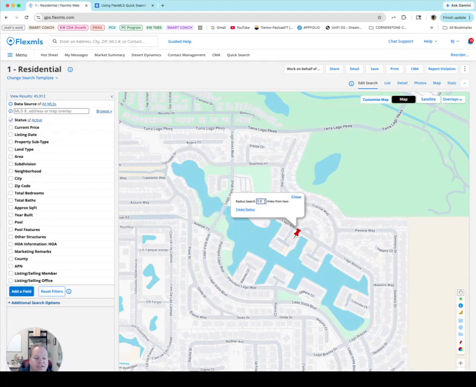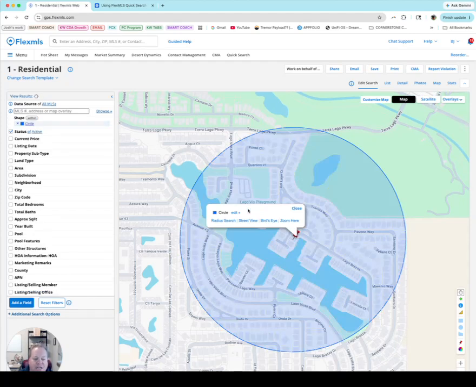As you can see, this is a pretty densely populated area, so if we went out 1 mile, that's probably going to be way too big. What would happen if we did a quarter of a mile and said create the radius? That does a pretty good job. If we felt comfortable with that circumference, that's what we would use.